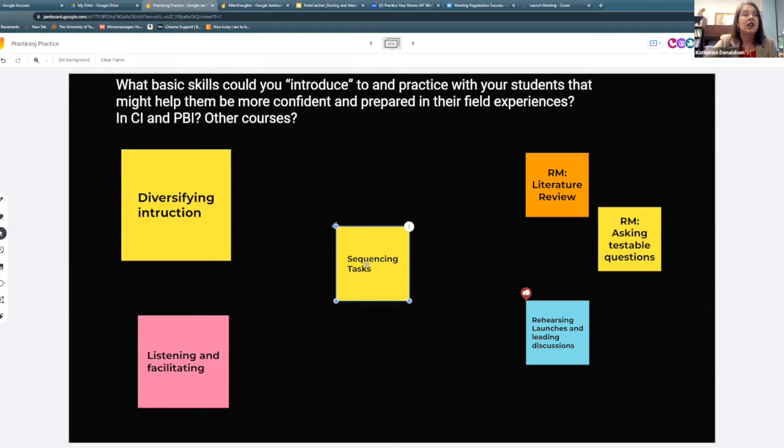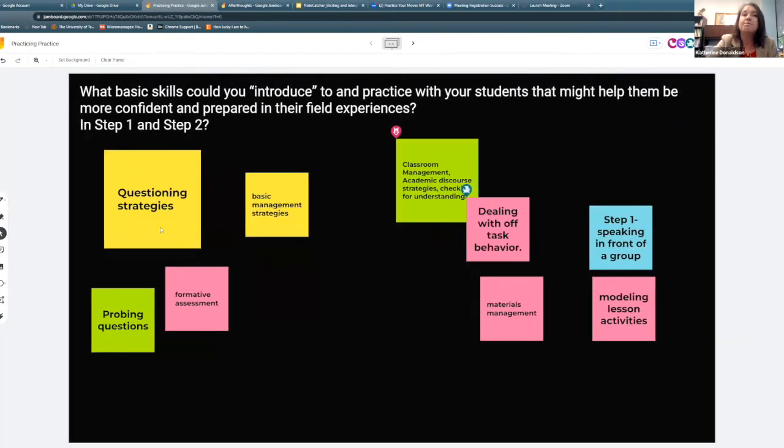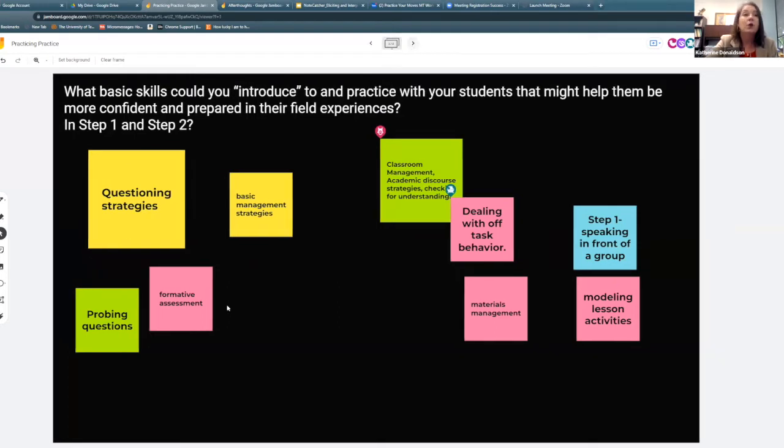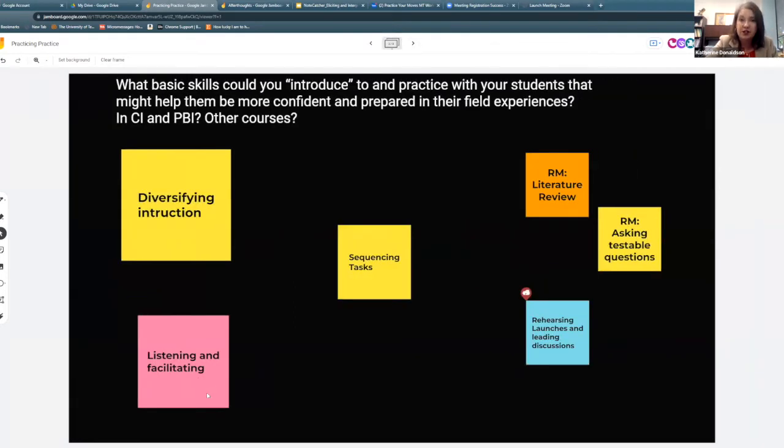Sequencing and timing, again, huge. They've been out in the field a few times, but that is, and then listening and facilitating. I love this because take a look. We've gone from just basically getting a question in and basic formative assessment, where we're now moving up to, are you able to listen and facilitate? Like, can you take the questioning the next step further and get what you really want to and do those higher level push them up balloons and all that.